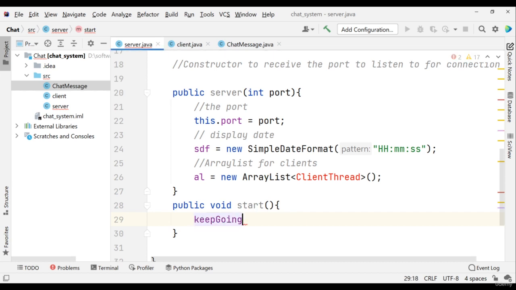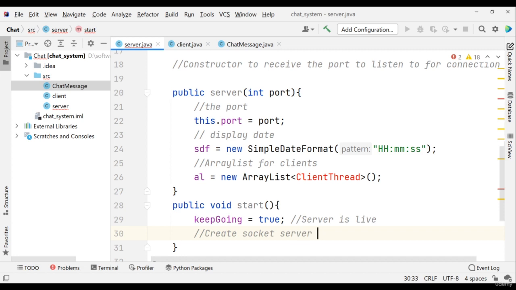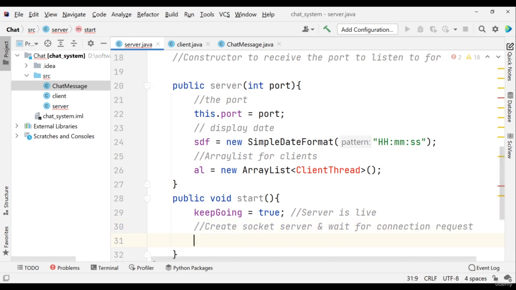Now I am mentioning keepGoing is equal to true, because the server should be live. Live means it is alive, or it's running. Now I am going to create a server socket and wait for a connection request.